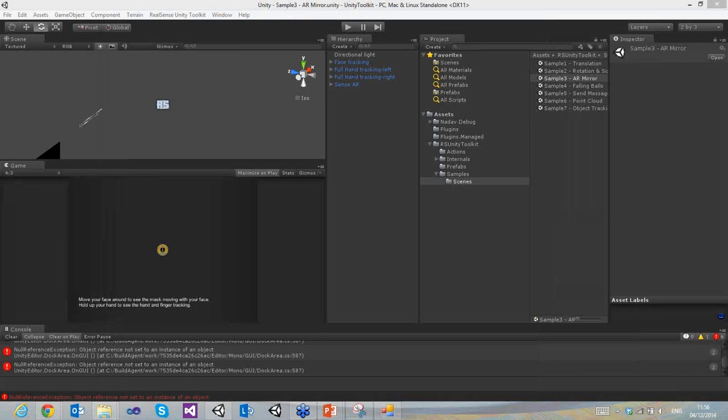All right. Do you need Unity Pro in order to use the Unity toolkit? Very good question. So basically, yes, you do need Unity Pro in order to use the Unity toolkit. Unity currently supports third-party plugins only in the Pro version.